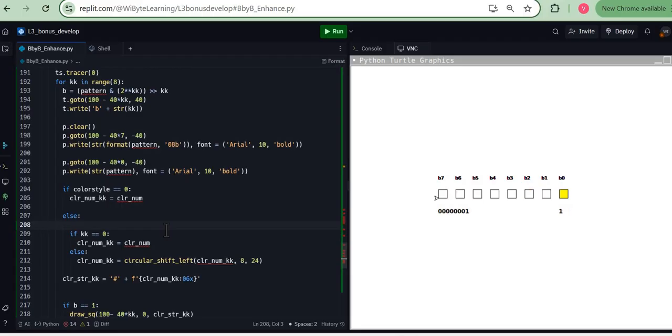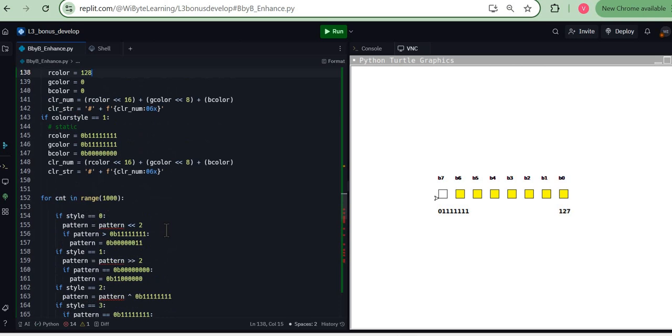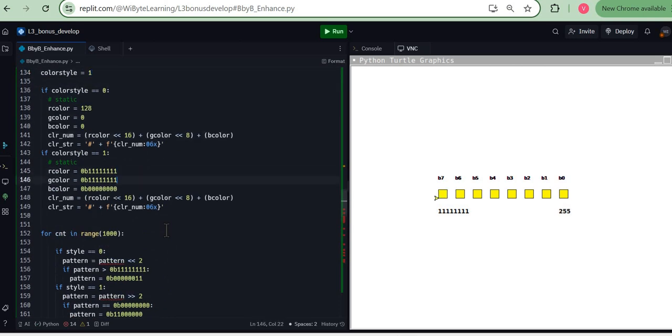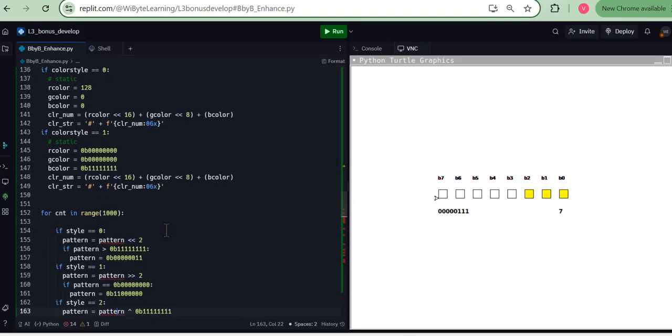So now having done this, let's look at some really cool examples. I'm going to start with some pretty interesting experiments here. So let's say I start with all blues, so I start with, let's say, 1 1 1 1 1 1 1 1, and there I go and do, for example, 0 0 0 0 0 0 0 0, right? So basically, I'm going to start with the rightmost LED being blue, but thereafter, say I shift this by 8 times every time the kk changes, right?